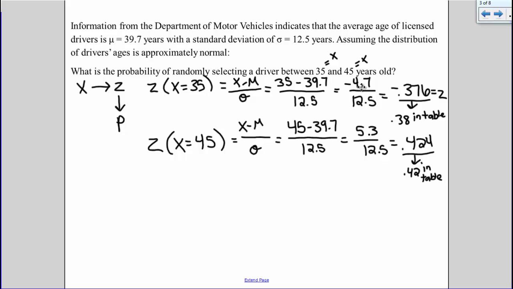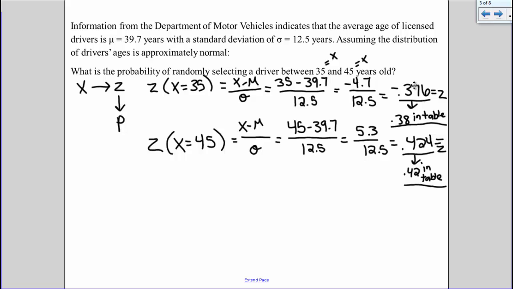When you're doing these for a quiz, make sure that you're writing out the actual z-score rounded to the thousandths place. I'm just putting these little notes here to show you exactly where we're going to look in the table in column A for our z-score. All right. Now, real quick, you can check your work to make sure that these make sense.